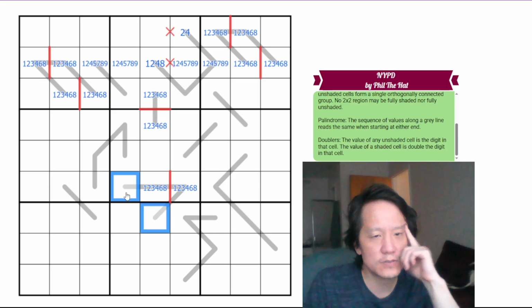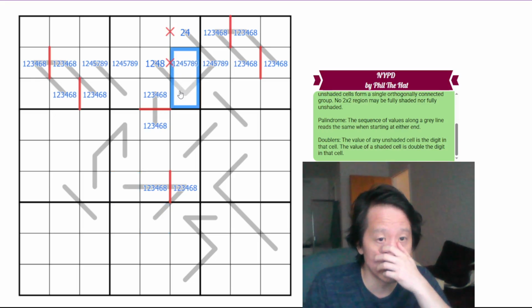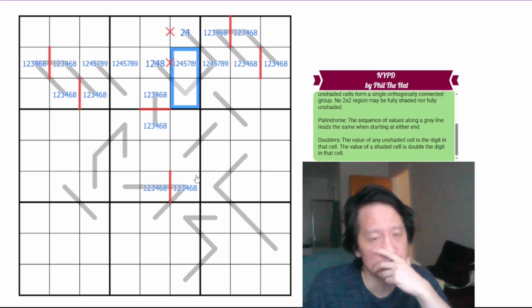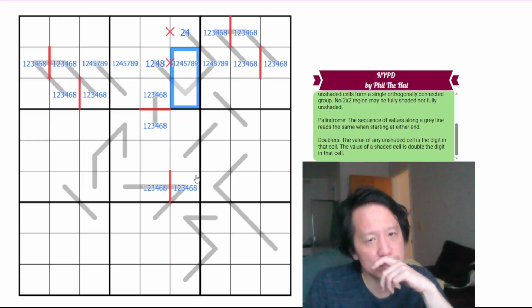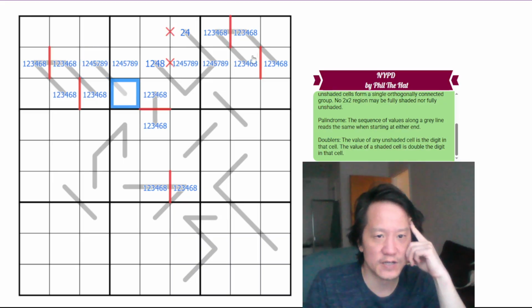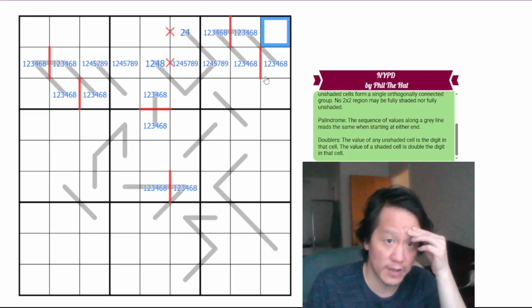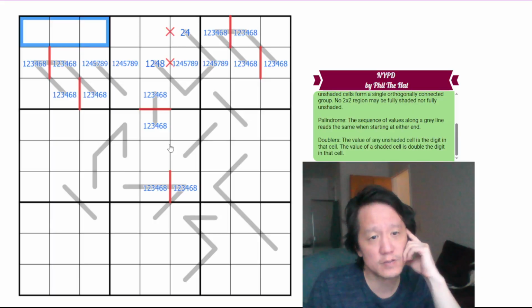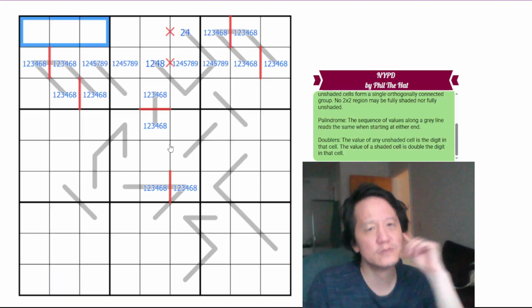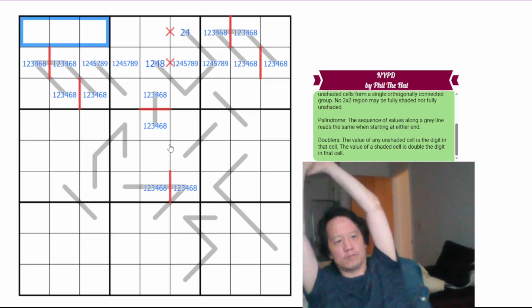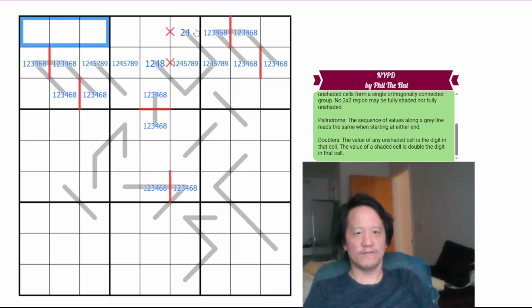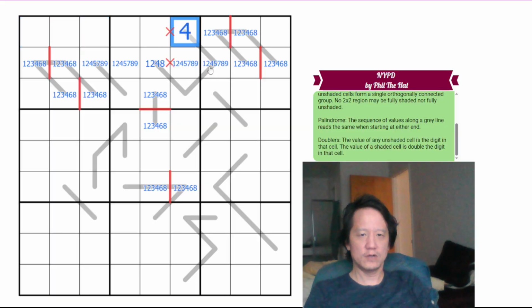What about this? Same here, except that either of these could be 5, 7, or 9, so that's fine. If this is 579, that's 579. It has to be the same one there. But this one could be broader because any of those could be 579. So this could be something like 4, 4, 2, and 8 that way. That's possible.